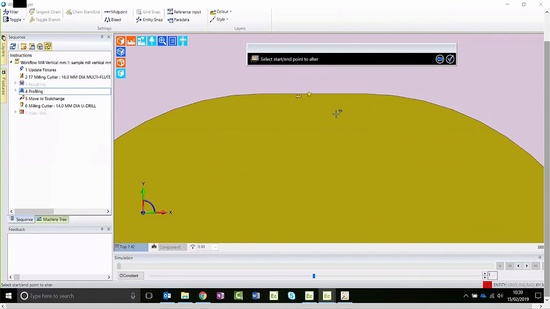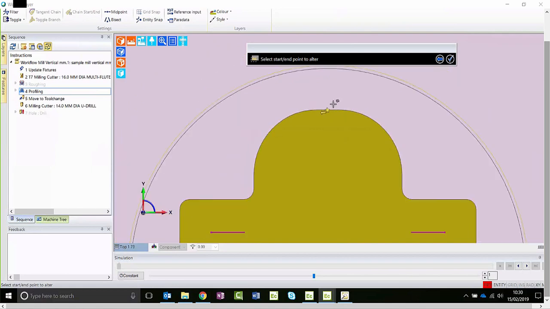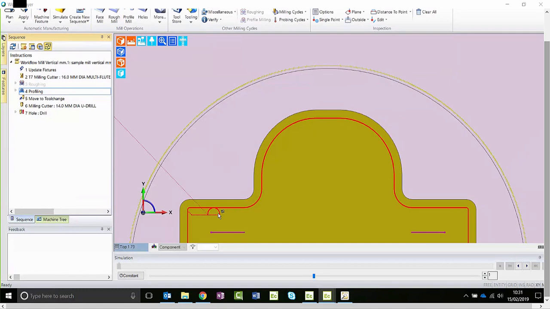So the trick to get around that is to either use the entity option down in the bottom right of the screen, or Control key, click on the start and end position, and then you see they become one. So I can now move them around as one, and then accept it, and I know that they're exactly in the right place on top of each other. So it's a lot easier.